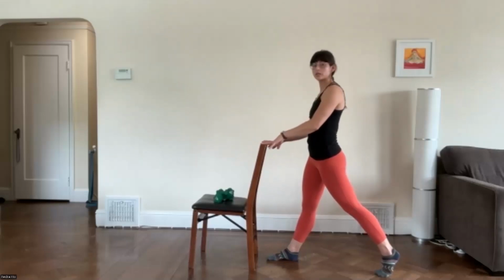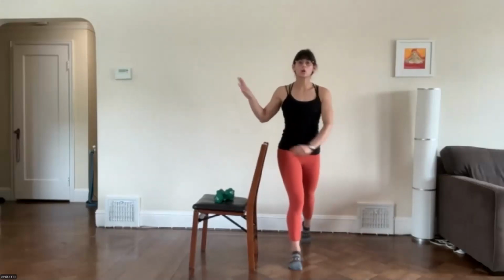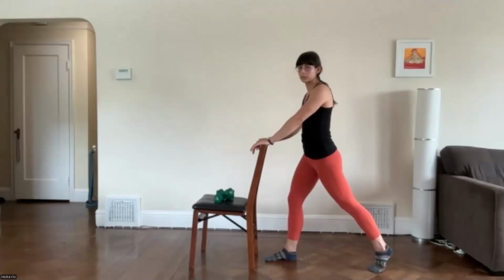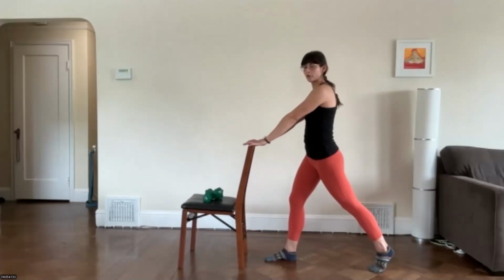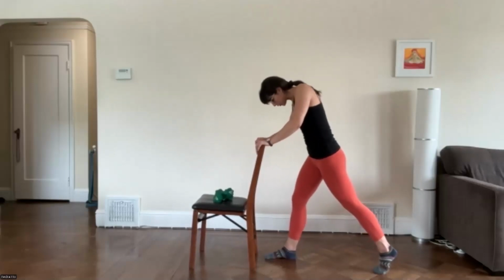We're still holding on to the chair. You don't want to be so close to the chair that your knee can't bend, right? So if you're at a wall, you need to go sideways. If you're at a chair, you're probably okay because you can have your chair further away because your arms can go forward. All right, so all 10 toes face forward.